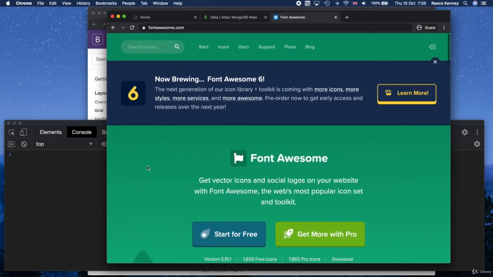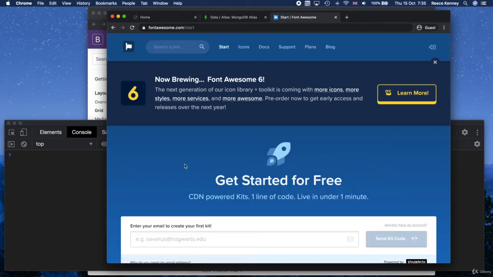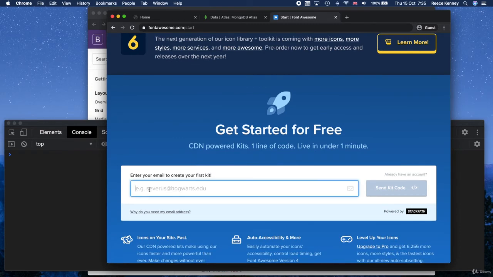But what you need to do is get a link. They'll give you a link. And the file that it gives you the link to is where all the icons are. So what you're going to do is click Start for free. And then you need to enter your email. And what they actually do is they send you a confirmation link. And when you click that, it will open the FontAwesome website in a way that allows you to create your account. And so you can then get access to the link. So basically, enter your email, check your inbox, click the link, and then you can follow the steps from there to sign up. And then you have a link.